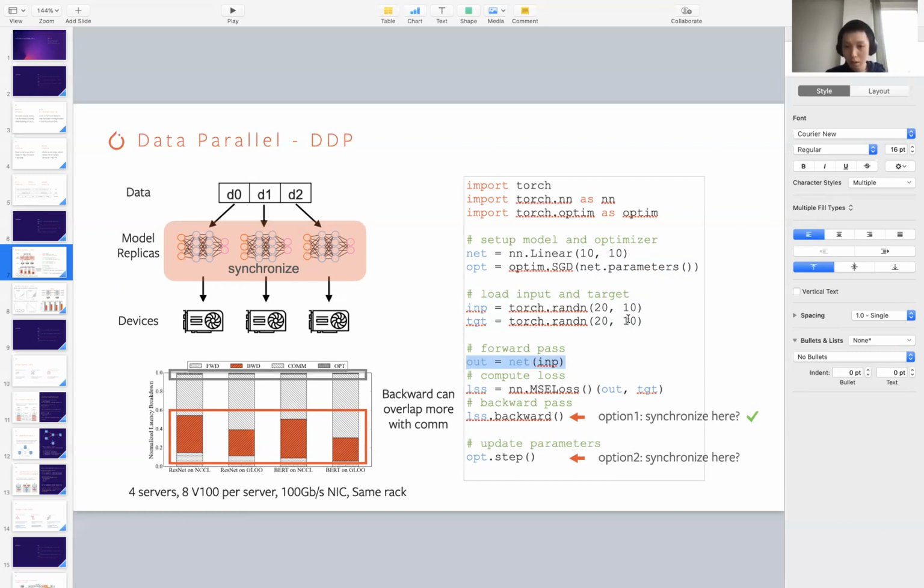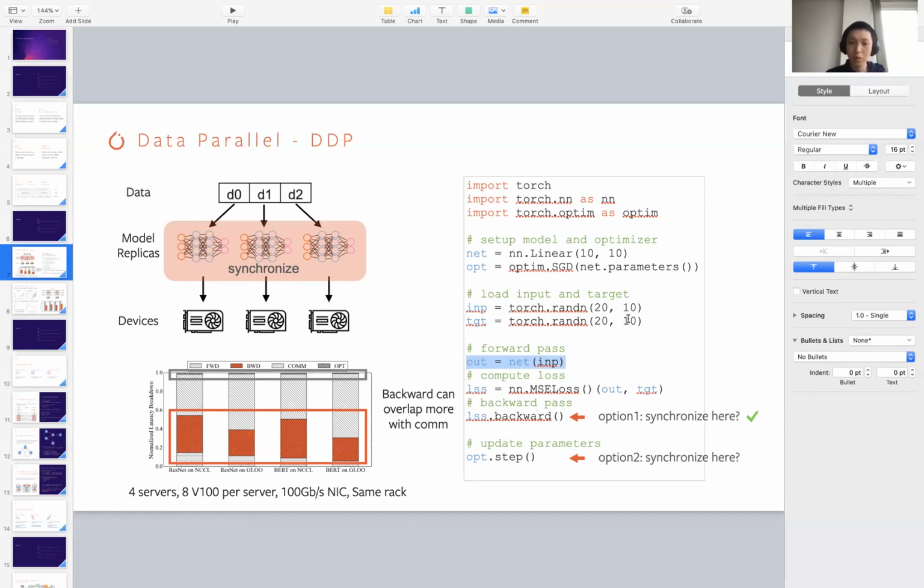During the execution of this line, PyTorch builds an autograd graph. The autograd graph records the input and the output of every autograd function. In this case, as I mentioned before, the linear layer has a weight matrix and a bias matrix. It multiplies the input with the weight and the bias.